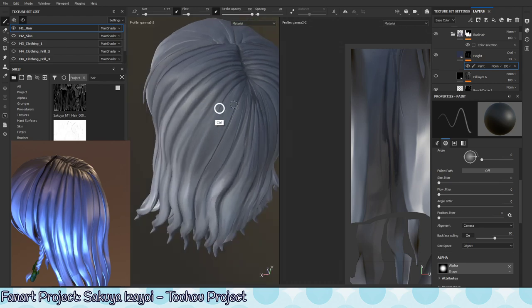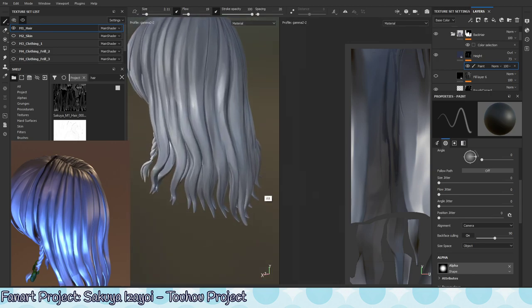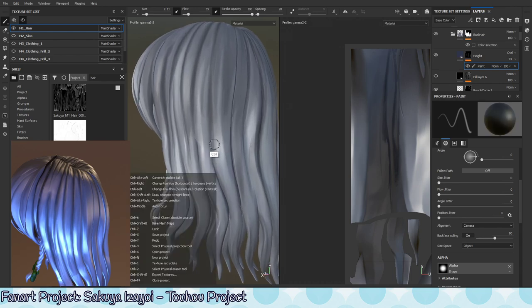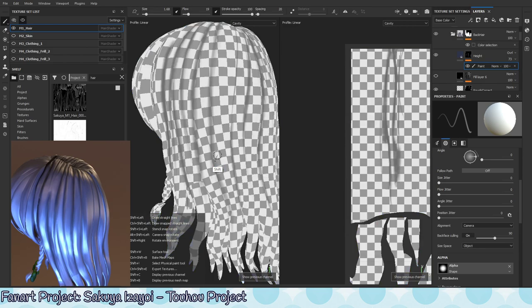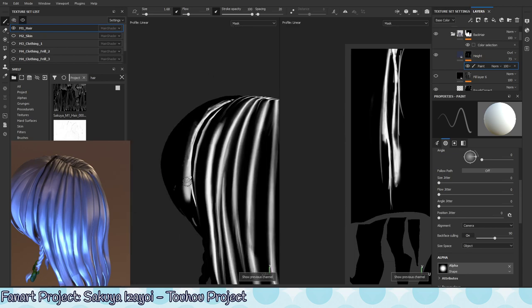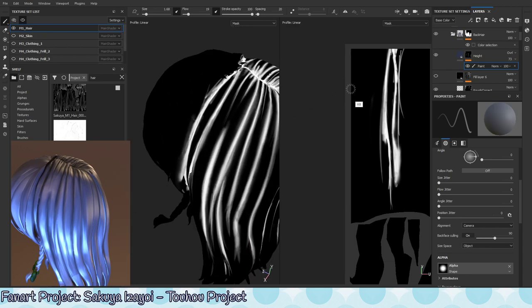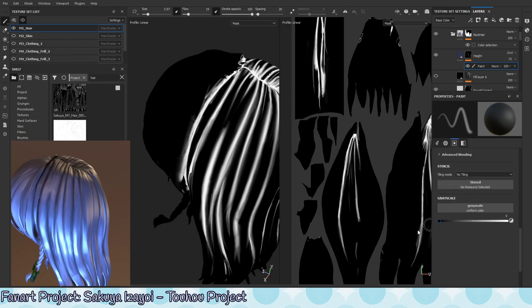And let's paint some more changes in here. What might help is occasionally flicking towards the mask. So, where is it? There you are. So we can see exactly where we've been painting all of this time. And any parts that seem kind of a bit much, we can just eliminate, but it's not quite fully on zero.